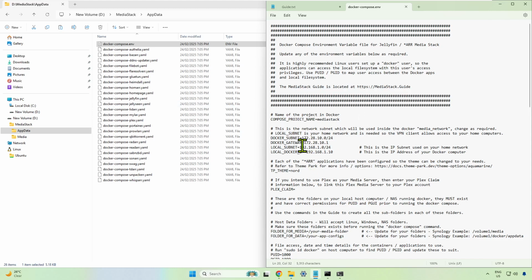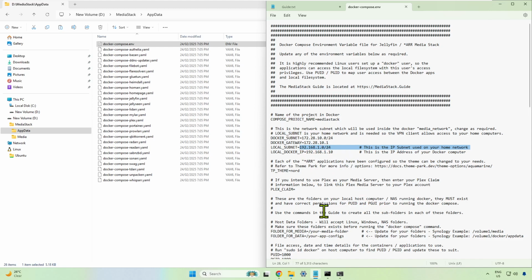So we're going to go over here. The first thing we need to do is, this is just the subnet that we are using for Docker. So this is inside Docker. I highly recommend just leaving this as the way it is. Now, this here is your home network. Okay, so most home networks are a 192.168.1.0 or a 10.10.1.1.